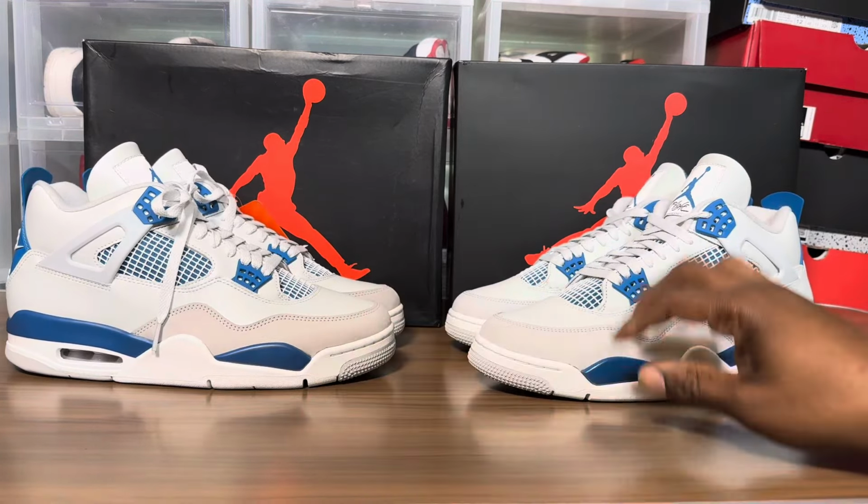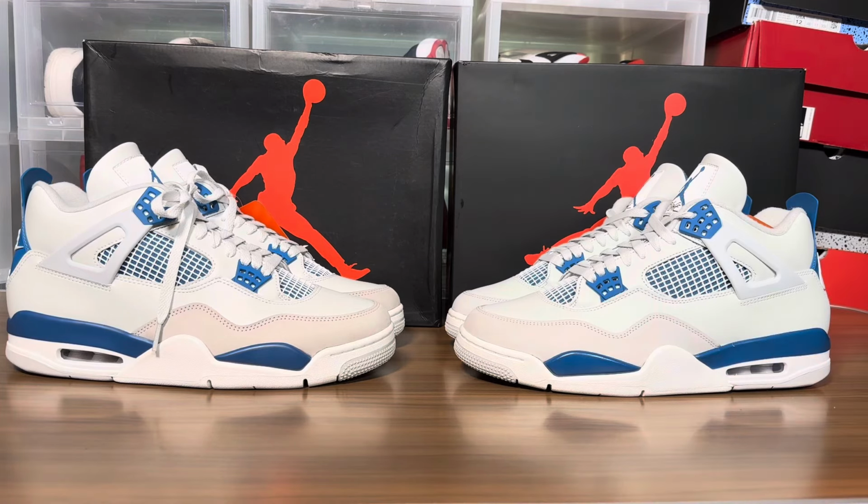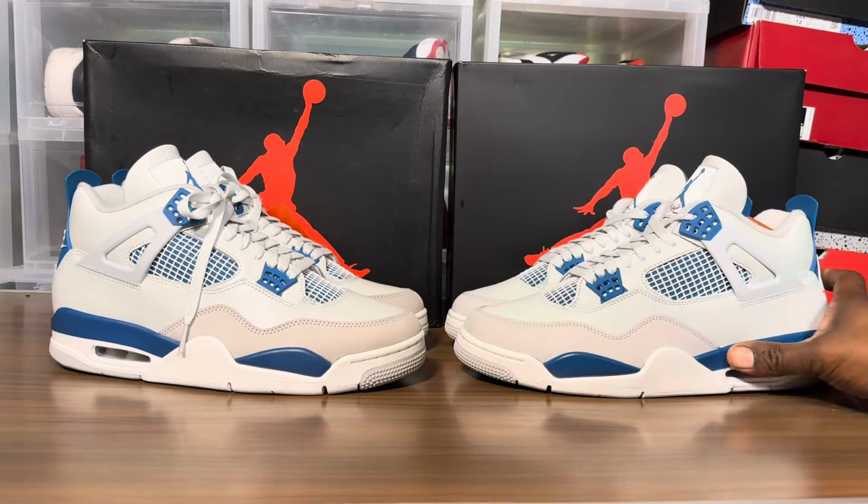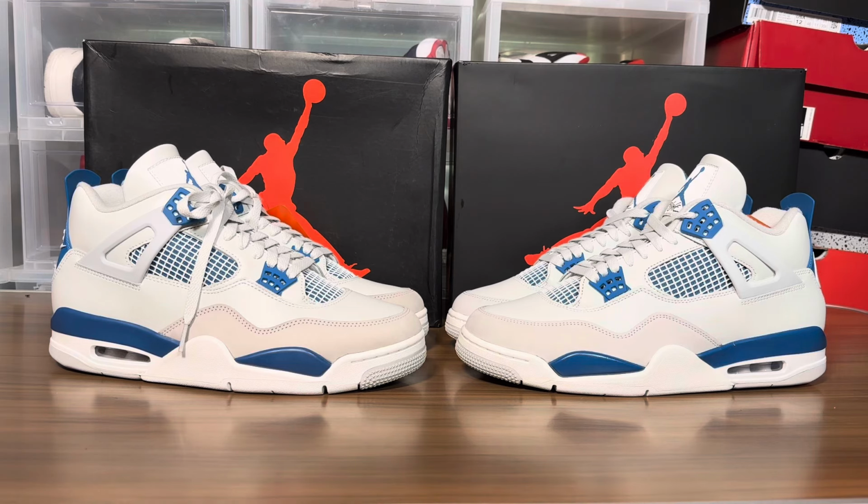So we got two different factories. Like I said, it's 1.7 million pairs made. I don't know if that's just for the U.S. or that's worldwide. I don't know. So it could be 600K made for the overseas non-stateside, and then 600K for the United States. Who knows? But it might be a lot of drama involved. It might not be, because nobody cares, since it's not an exclusive shoe and all the hypebeasts aren't gonna hype the shoe up. But it is what it is.